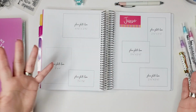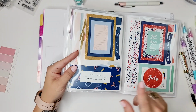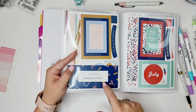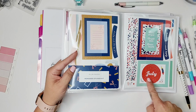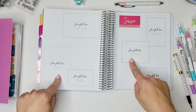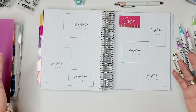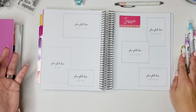So because we started this planner in June, I have already used some of those stickers, so that's why I got this planner memories sticker kit from the planner company, because it's got a set of stickers for each month. So I can use those stickers, and then they tell you the dimensions of the photos that you need. So all I have to do is pick out 6 photos that I liked. I can print them on my home printer or send them out to like Walgreens or Walmart to have them printed.